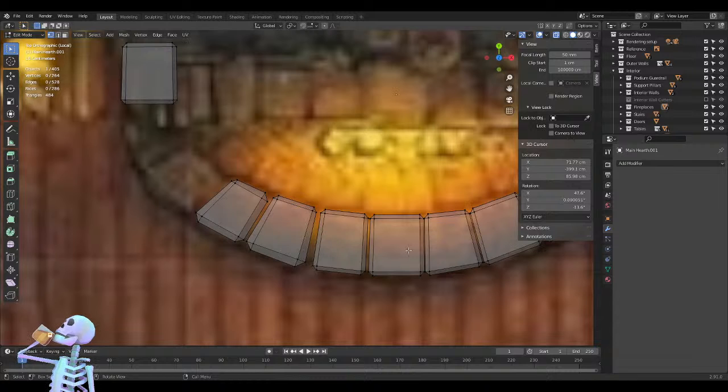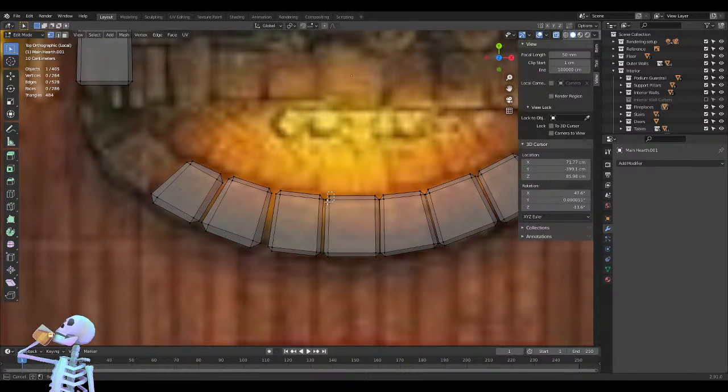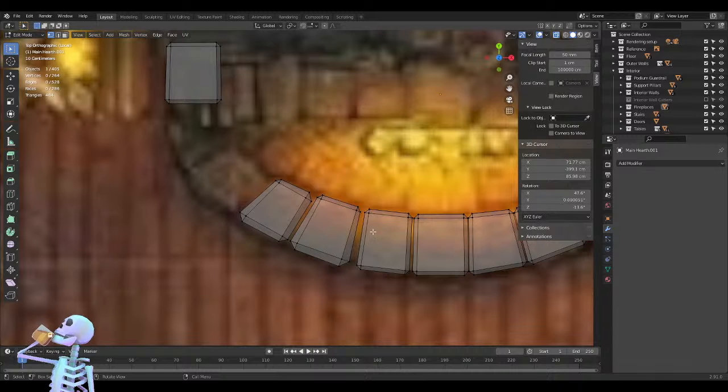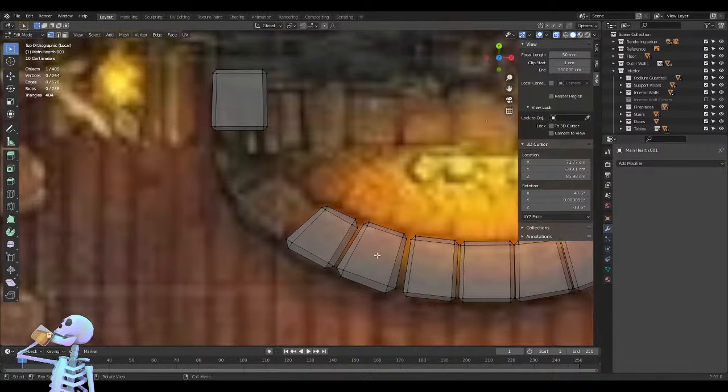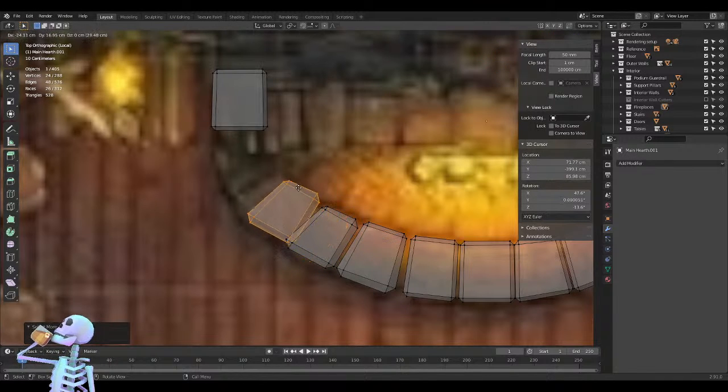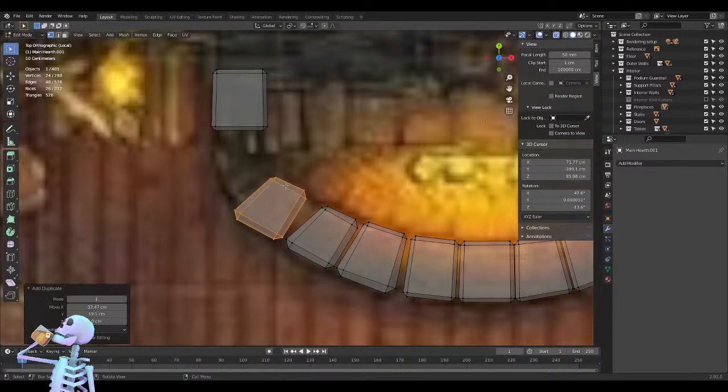And I might change some of these around as well, because I do like the look of this a lot better at the moment. That work, this will do.